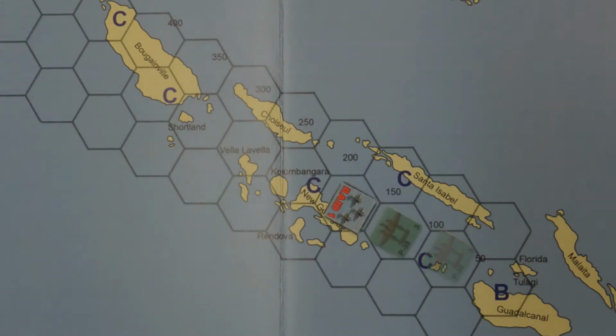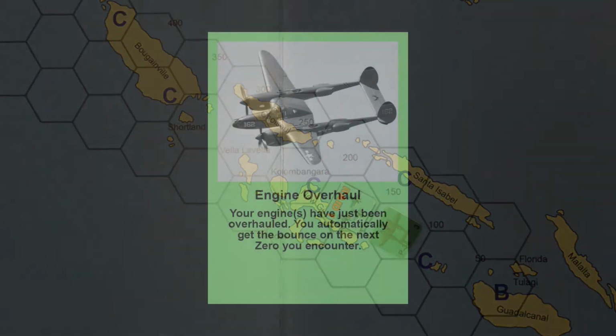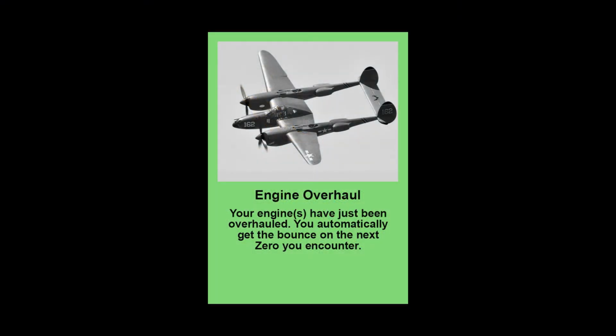I expend another fuel and roll for random event. A 6 indicates that a random event has occurred. We pull the first card from the deck. "Your engines have just been overhauled. You automatically get the bounce on the next 0 you encounter." We set that aside for now.